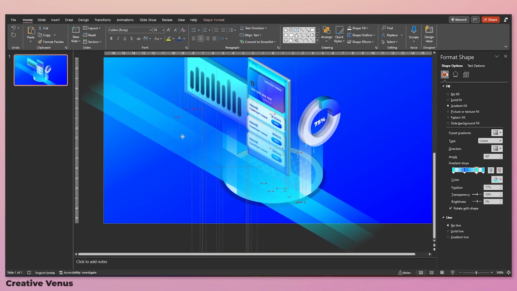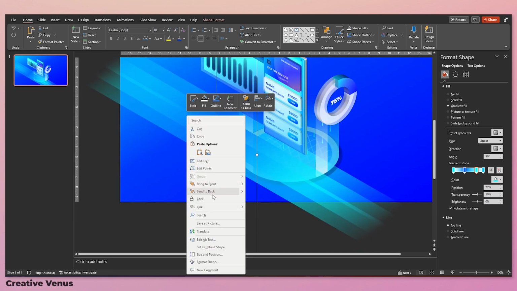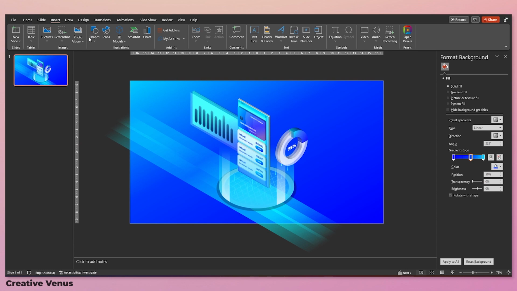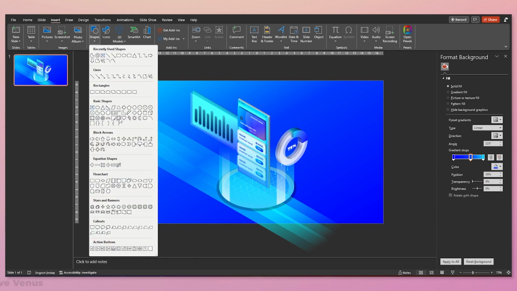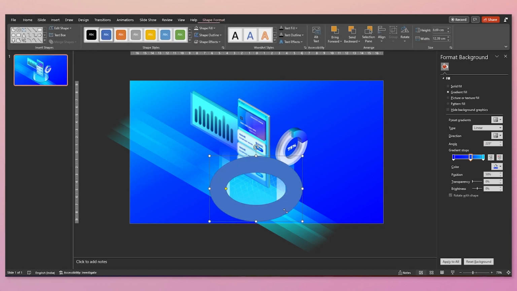Now select the background, this strip that we have created, and create multiple copies and send to back. And let's create this hollow circle.